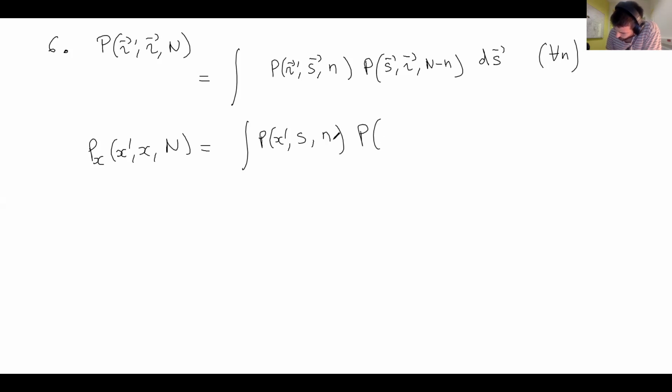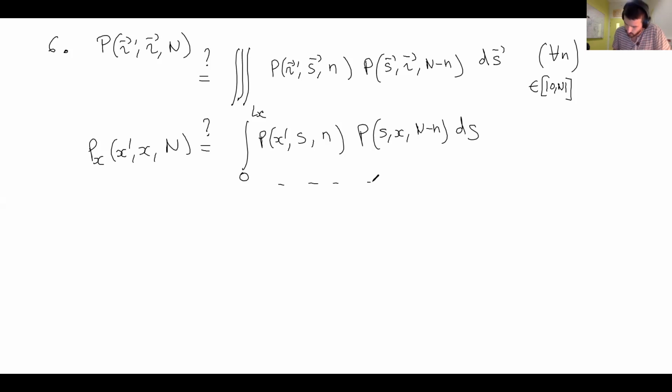So let me pick one integer n that is belonging to the 0 to n interval. And then finishing the process in the remaining number of steps in 1D, so between 0 and Lx. This was a 3D integral. Okay, so question, do we have that? And thus, for me, it means showing that in 1D is sufficient. So let us show that in 1D. So we will start from the right-hand side term, this one, and just compute this product. So Px prime S and N, and here I forgot to say that it's a 1D part, whereas here it was really the total P.